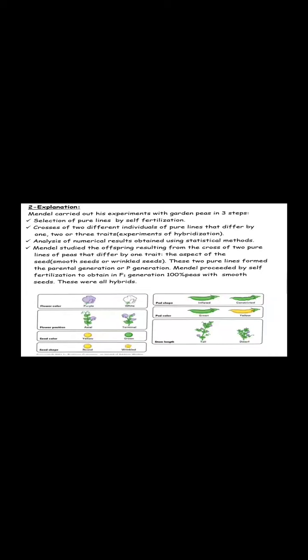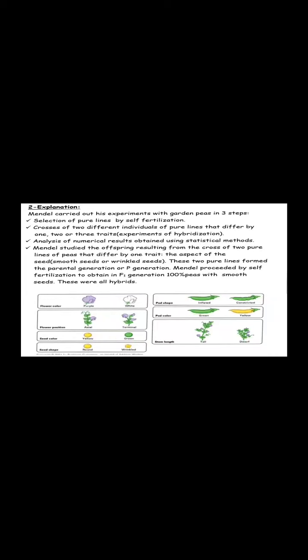Are they pure? Yes, they are pure: pure white and pure purple. Crossed together, they form a monohybrid cross. That type of mating is called a monohybrid cross. I gave you another example: if they are identical except for flower position, that is also a monohybrid cross. They could give us seed color, one yellow and one green, or seed shape. All of these are examples of monohybrid cross.